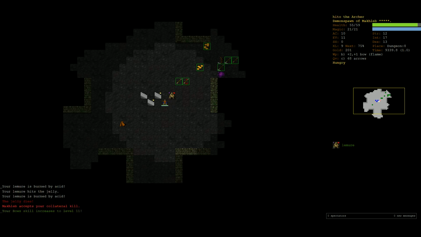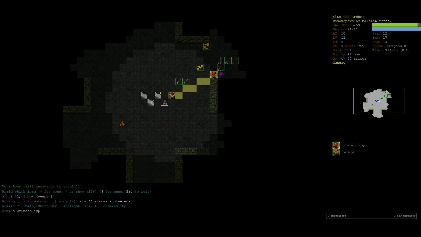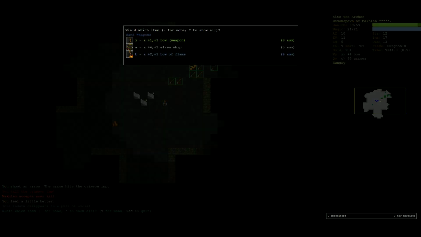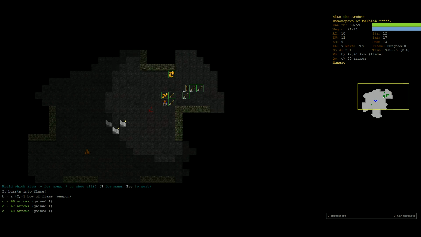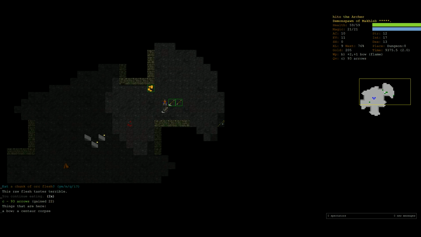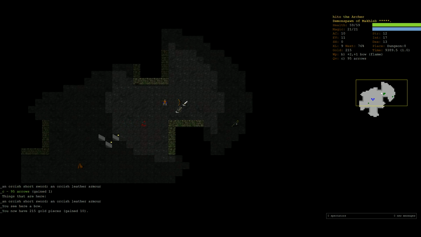There we go. There's a Crimson Imp around, so let's switch to this bow. I think something around here left a corpse, right? Yes. Delicious. So did the centaur. Give him a Makleb because he has a high hit dice. He's more likely to give us that piety.